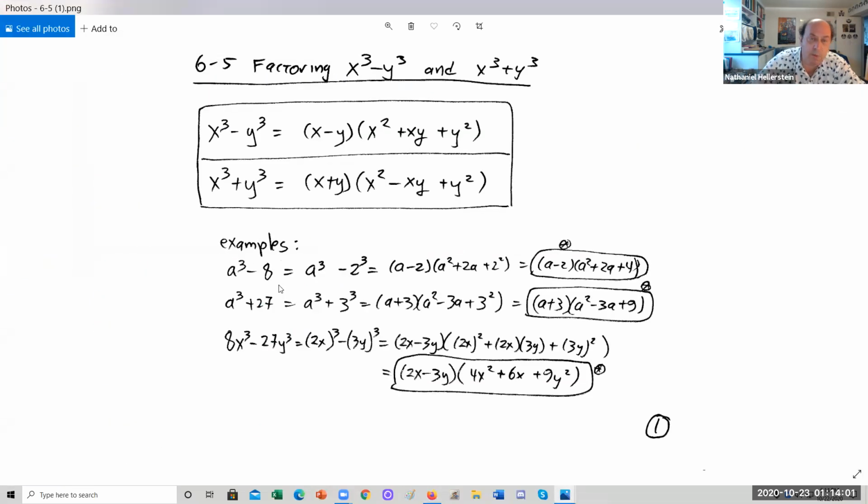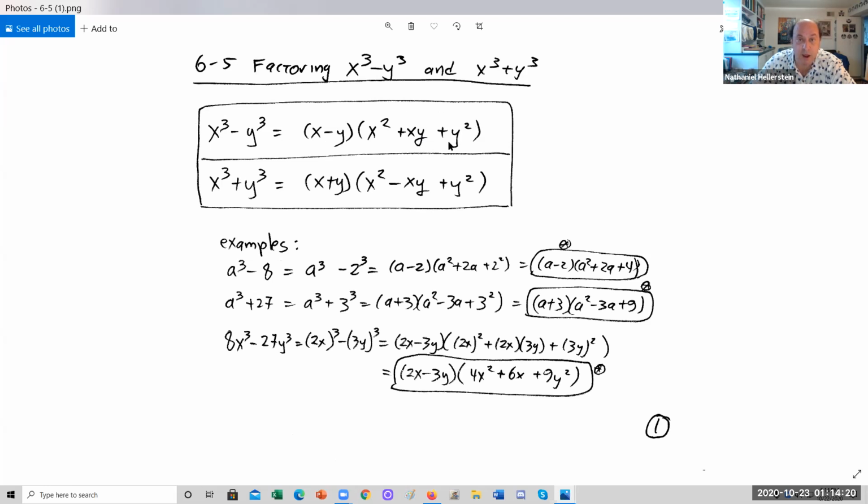All right, now we'll be factoring differences of cubes and sums of cubes. It's a lot like the formula for differences of squares. We don't really have a factoring for sums of squares, at least not yet, but here we do have a factoring of difference of cubes. A difference of cubes is a difference times square plus product plus square.